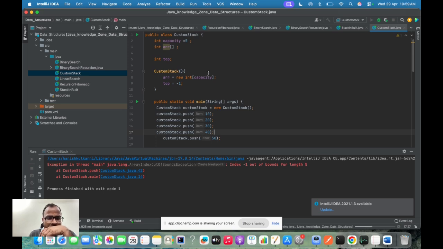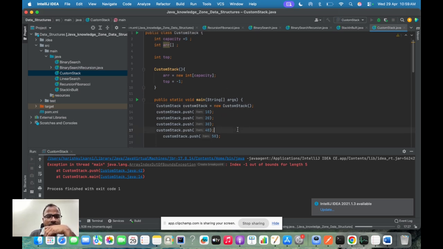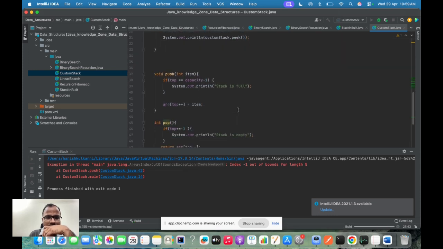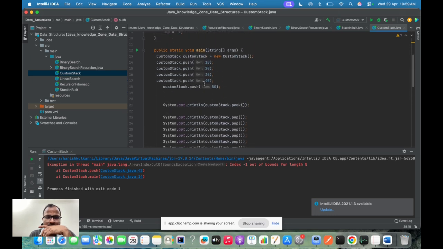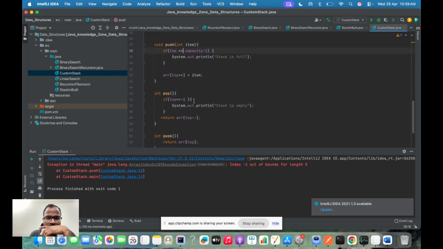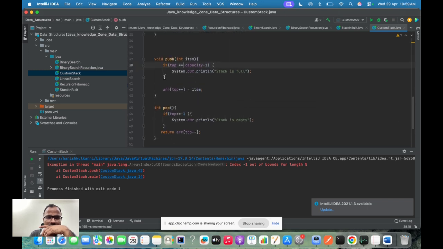At what line is it giving it? Line 42. We're getting an array index out of bounds exception with length 5, where top equals capacity minus 1. So why is it still coming till here?